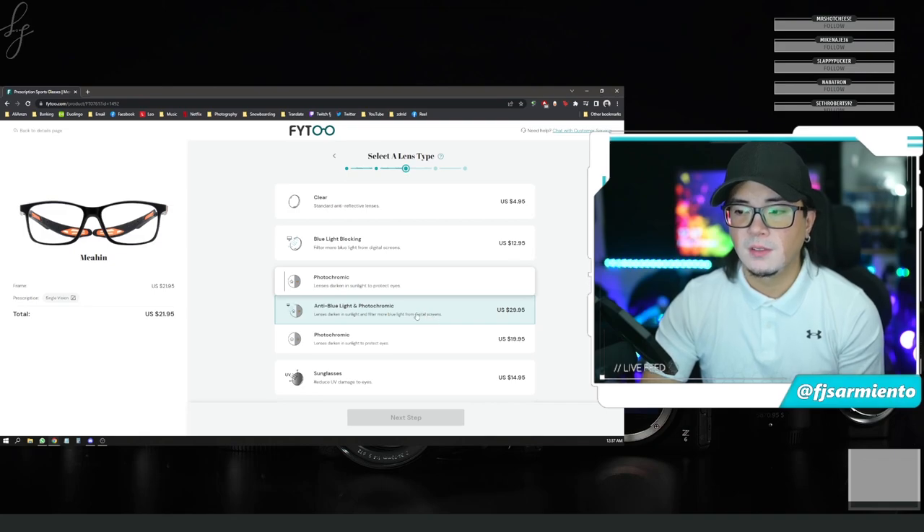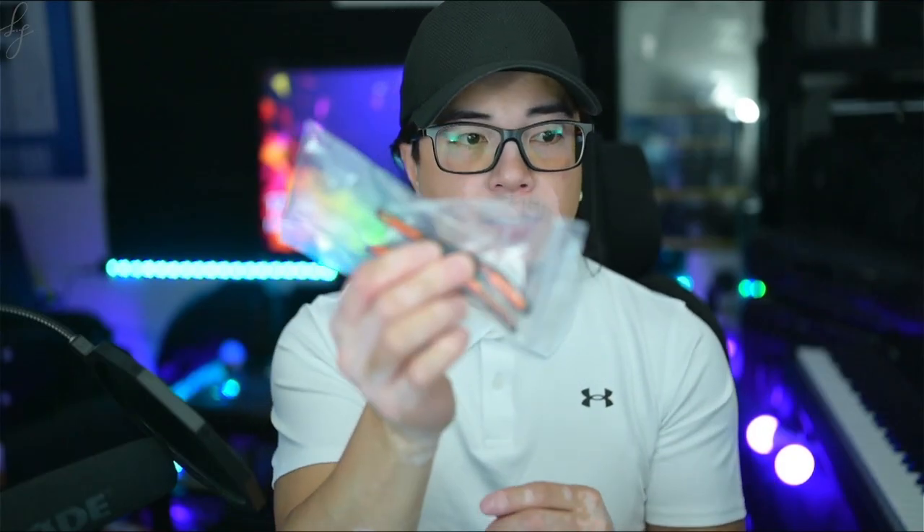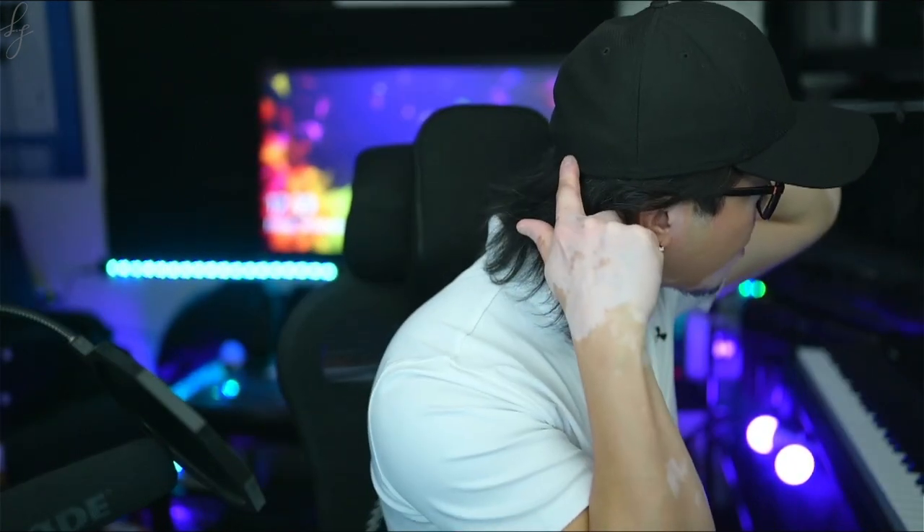1.6mm high index brown tint. Let's add these additional arms — they just pop in, you've got to push in, and they have notches to keep it in place. So now I've got more of a wrap around my head for better security for sports, cycling, maybe driving. I definitely feel more of the wrap all the way to the back of my head — it's not super tight or uncomfortable, but it is enough.